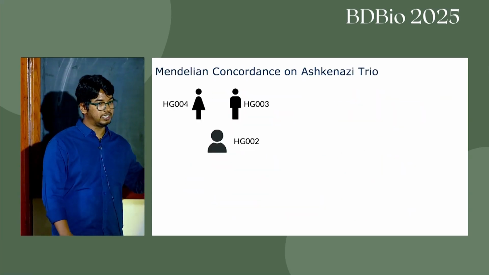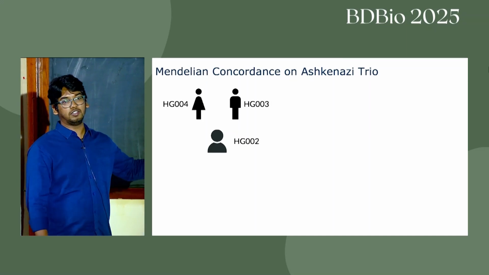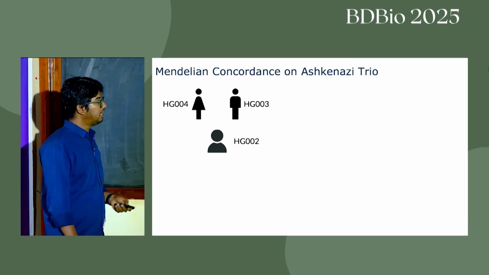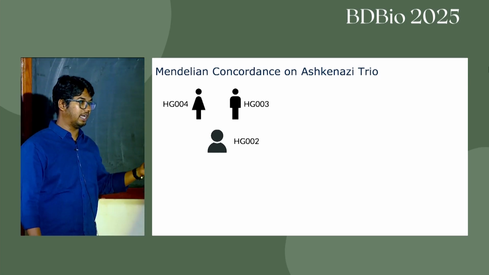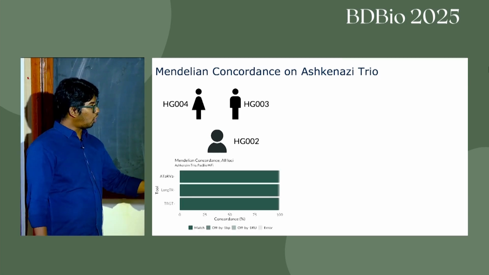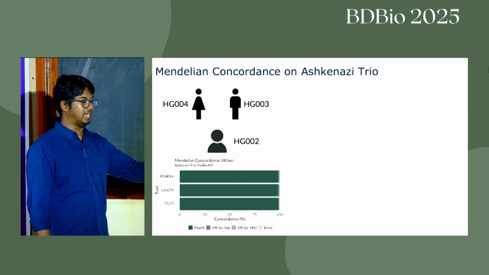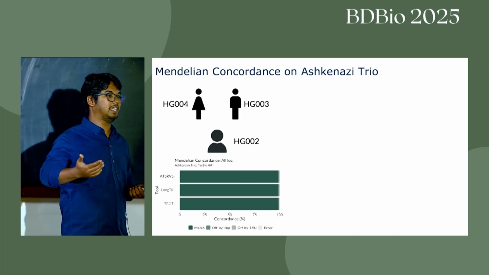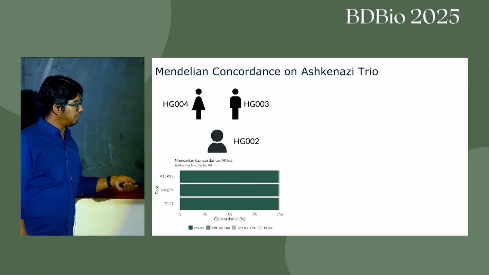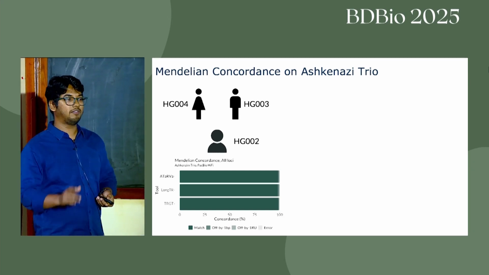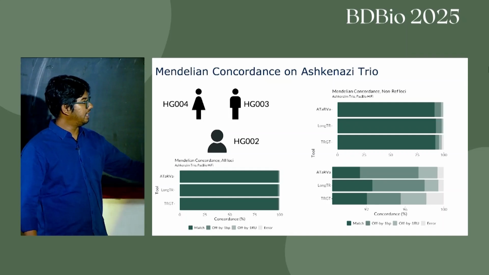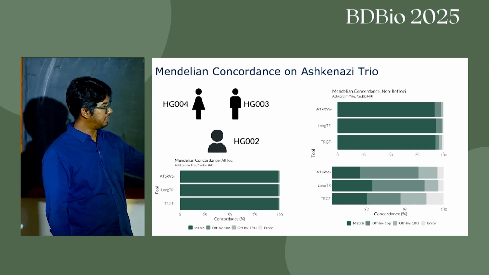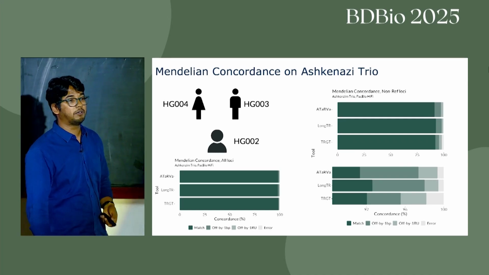So again, we did this analysis on HG002, which turns out to be part of a trio. So you also have the father and mother information, which is 003 and 4. And we do the same analysis. We genotype all three and ask how many of them are concordant. When we look at all the 2.9 million loci, the concordance is like 99.8% in all cases. The reason for this is that most loci actually are just the same as the reference alleles. So that's why we then decided to look at only those alleles which show at least one non-reference allele. And there, this is the performance. So target was not as good. ATaRVa and LongTR perform better. ATaRVa is actually slightly less performing than LongTR.